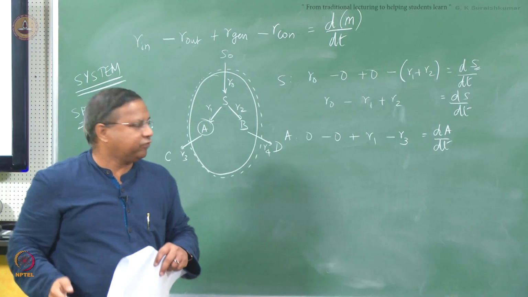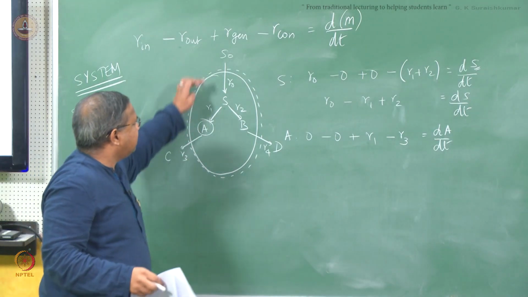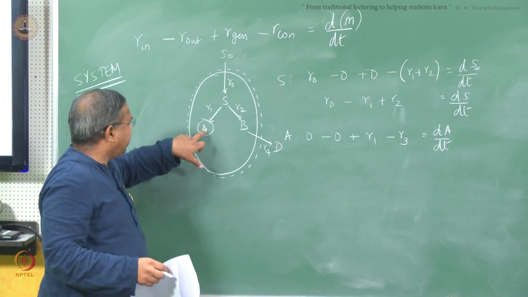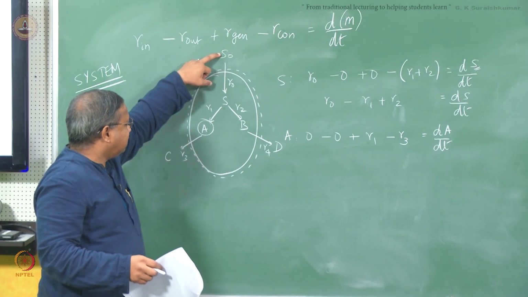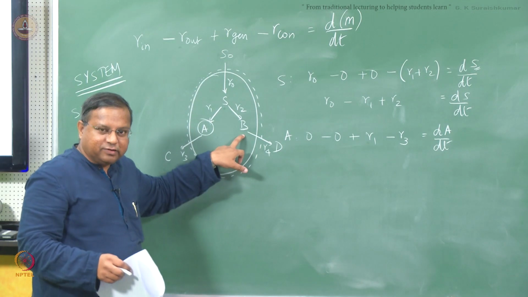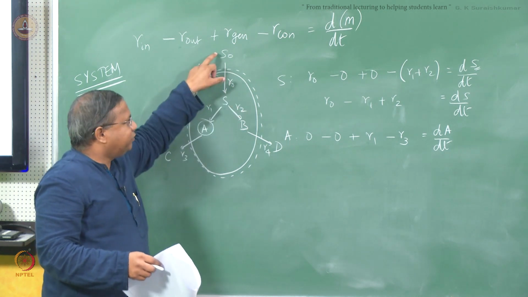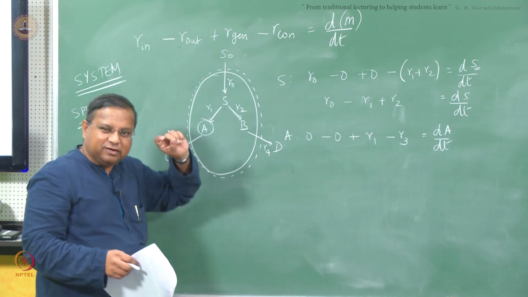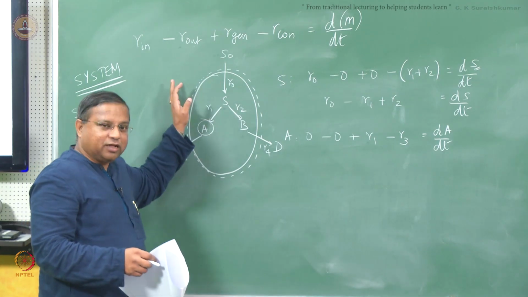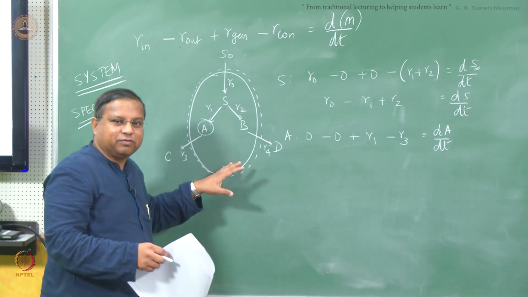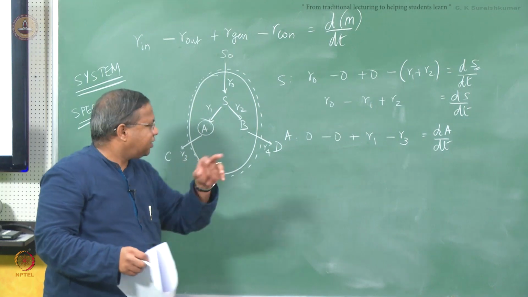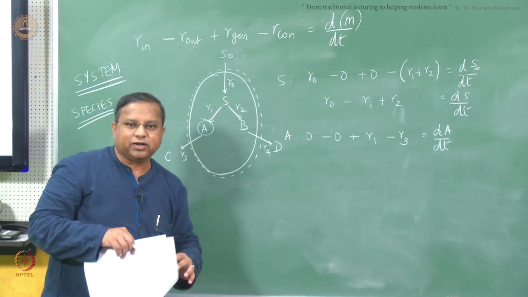Okay. Now, can you write it for all the 6 species that are there? We have already written it for S and A, therefore, write it for B first, taking the cell to be your system. When we go to the extracellular metabolites, the trick here is you need to consider everything else apart from the cell as your system. We will get to that, but first write it for B and then we will continue.